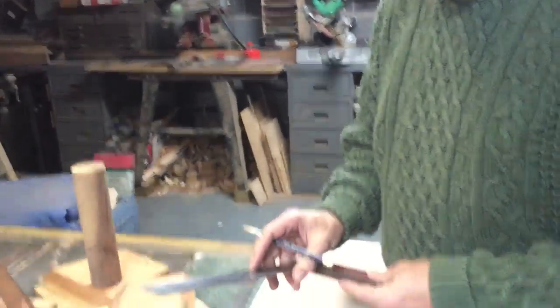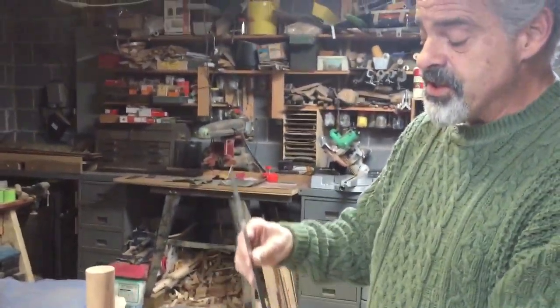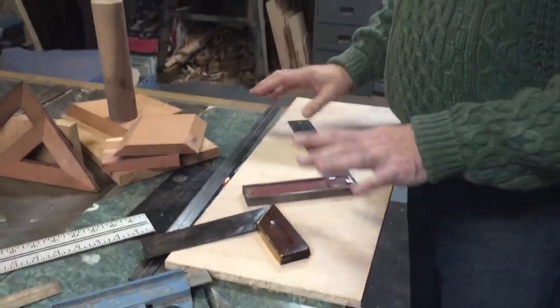If you're going to put it in a toolbox, then make sure that you build a toolbox where this is either kept in the lid, but it's kept away from the other tools and not to get banged up. I hope I've taught you something.